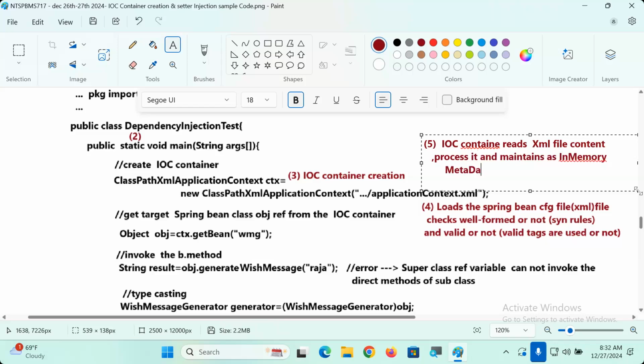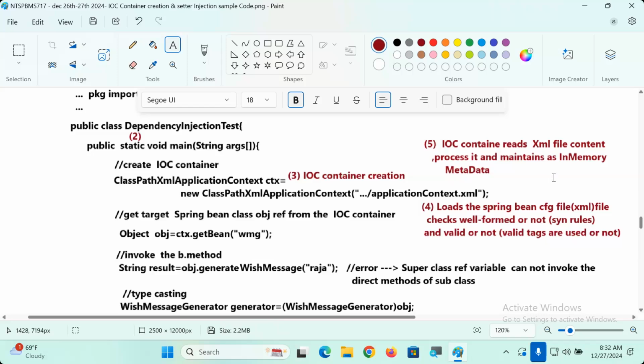What is this, guys? The IOC container is created and running. Where is it running? In JVM memory. Inside the JVM memory, the XML content is maintained. Whatever it knows about that XML file, it is maintaining inside the IOC container.